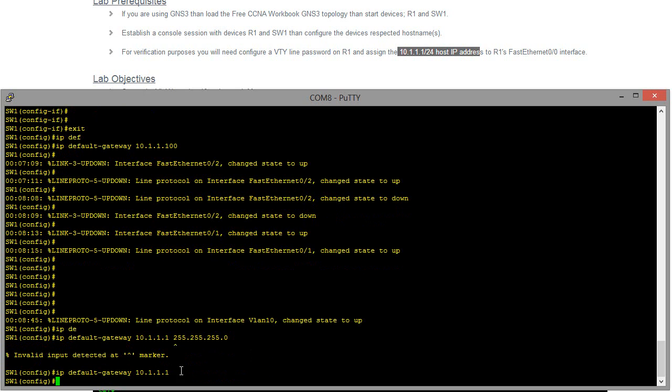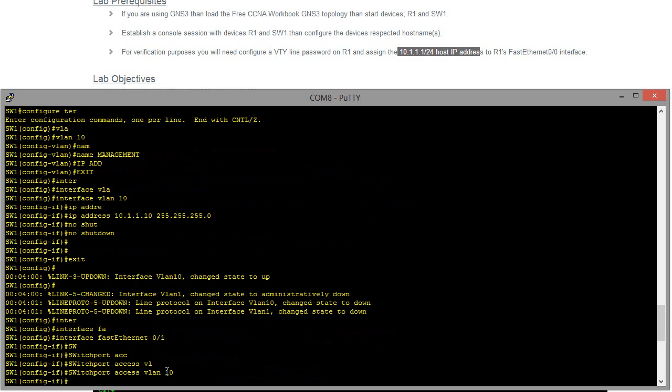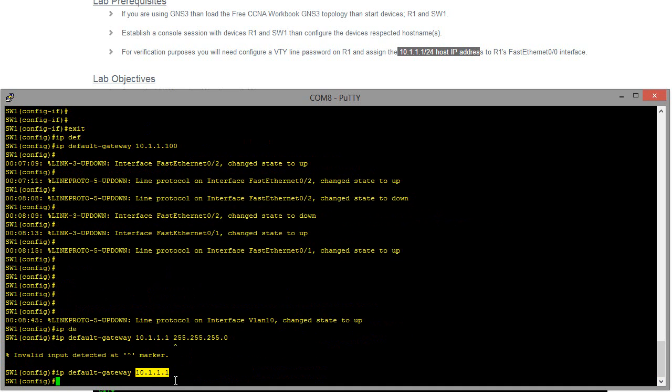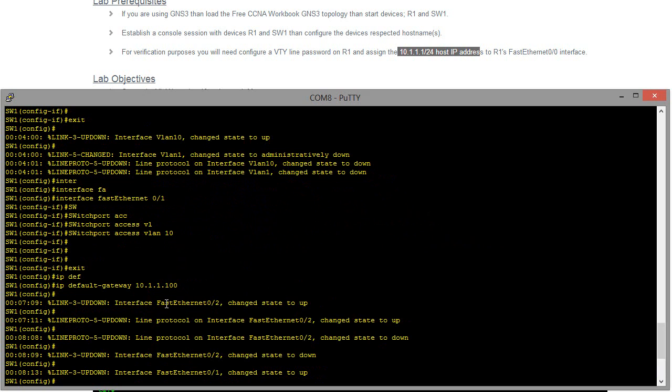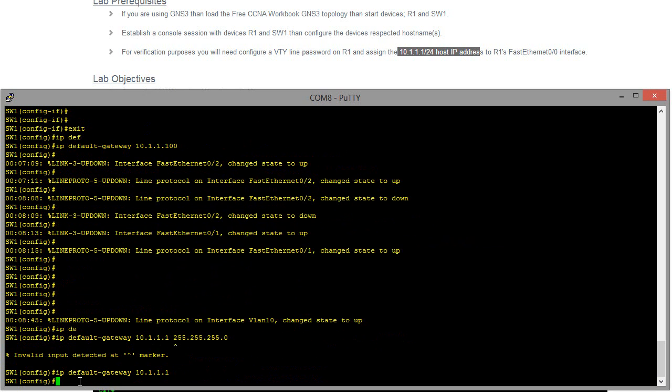Once that's done, I'm going to plug the router into switch port 1, since this is obviously in the VLAN that I created. The VLAN I created was 10.1.1.10, so to put it in the same network, since I put that under interface 0/1, that's where I've got to plug in my router.